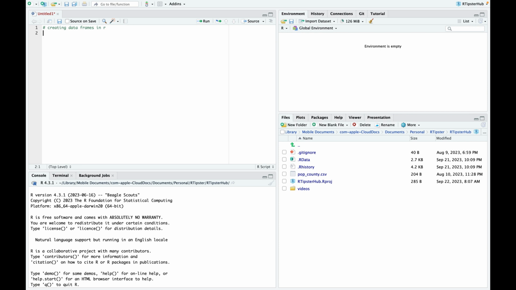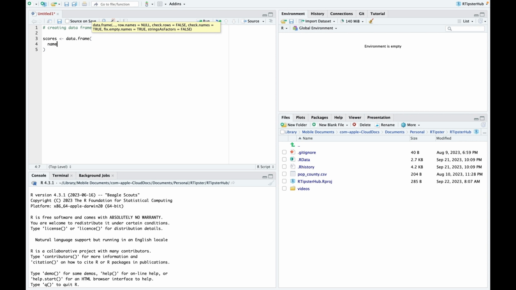So how do we create a data frame in R? For example, we want to create a data frame called scores, and we'll use the data.frame function, and let's say we have three columns.